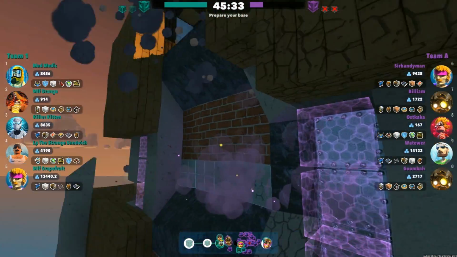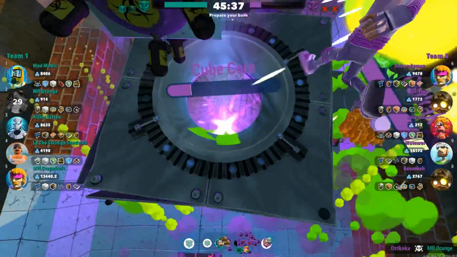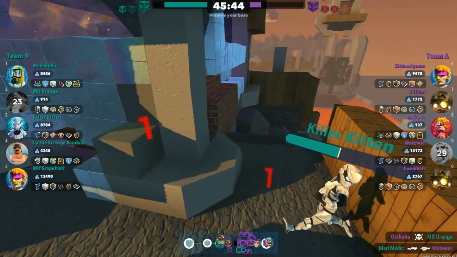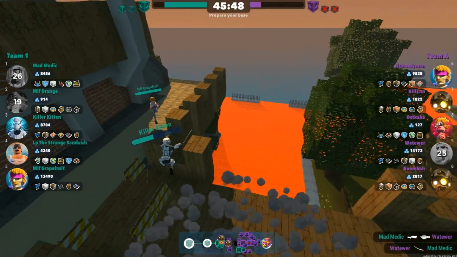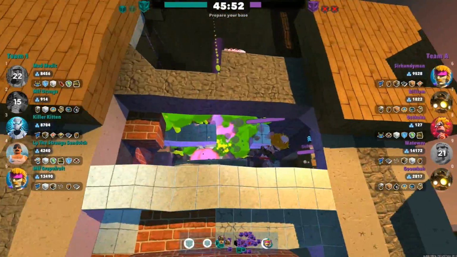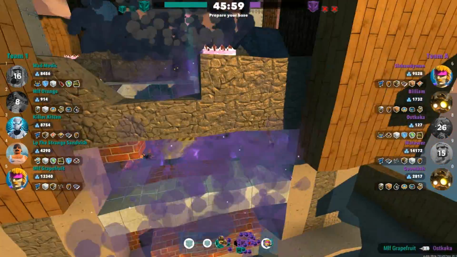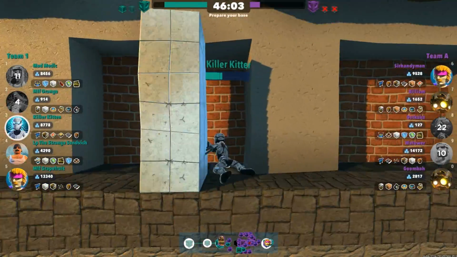The F-bomb deals not that much damage, just a little bit of damage. Orange back in, just constantly trying to suicide it, run and deal a little bit of damage before he dies. Killer Kitten running around the side. He's already used up his F-bomb throughout this minute, so we cannot use that again just yet. But Grapefruit could use his, and I think he just did. Yes, he did. So their base is slowly, just very slowly, getting hit down.